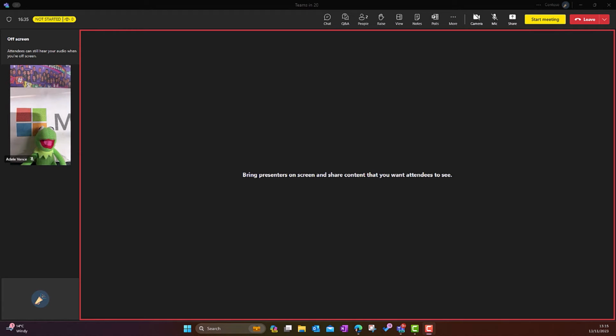Now it says there, bring presenters on screen and share content that you want attendees to see. So if I press share content, that content will be presented in that square. If I drag a presenter on, or I'll show you that in a second, they're going to be in that square, or that rectangle I should even say.